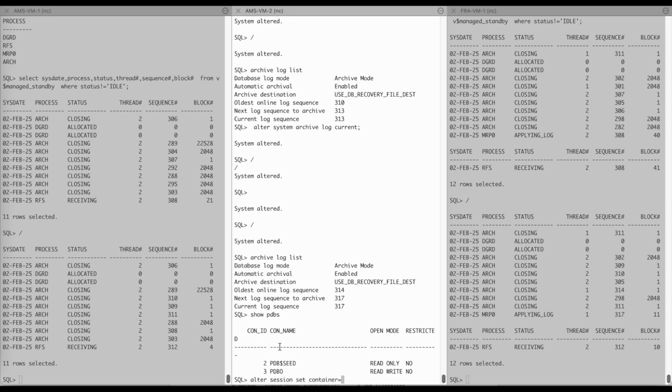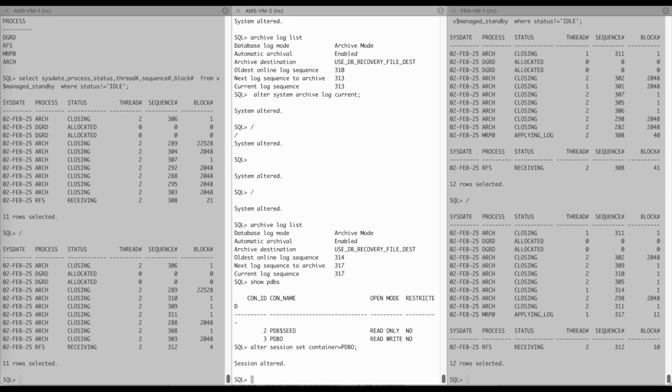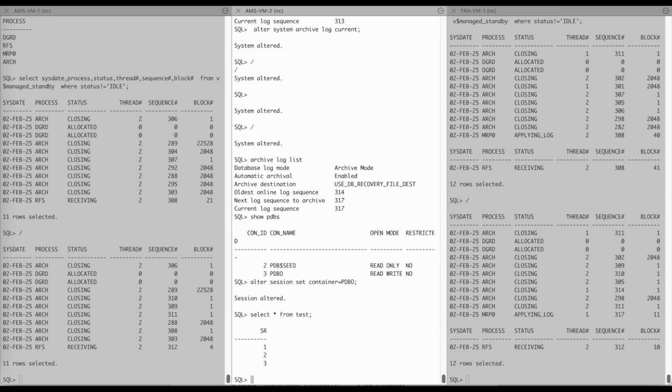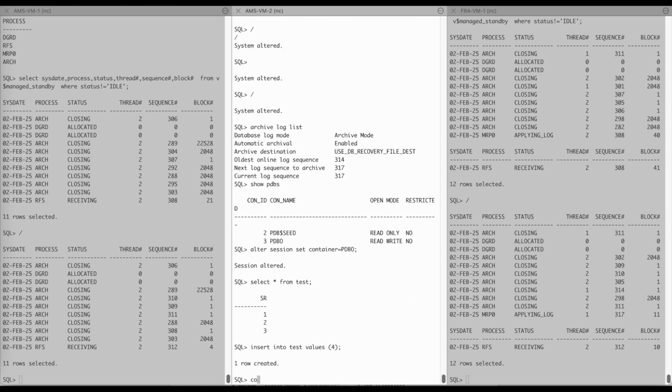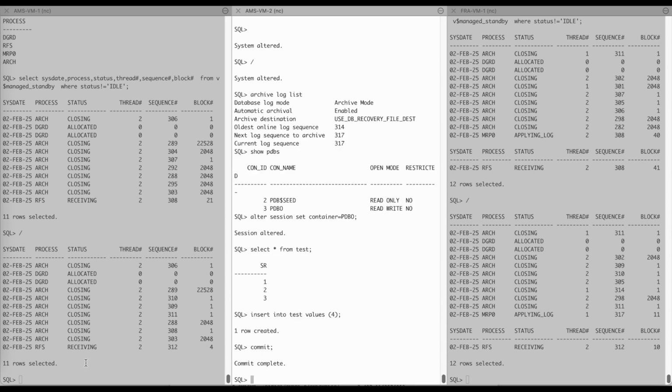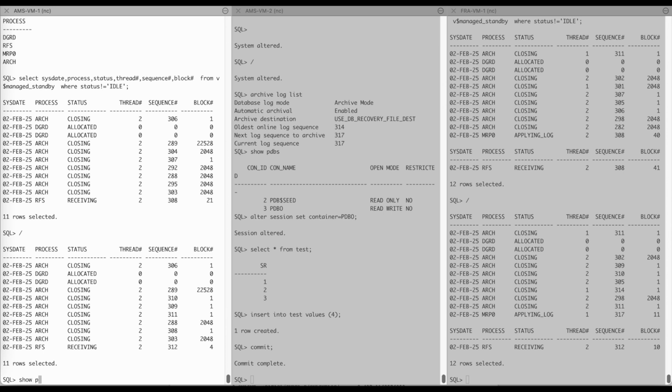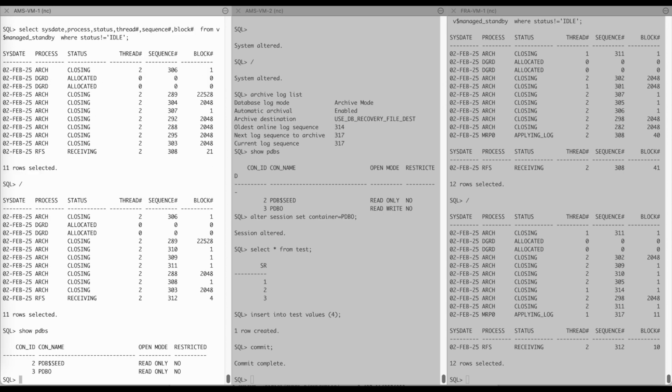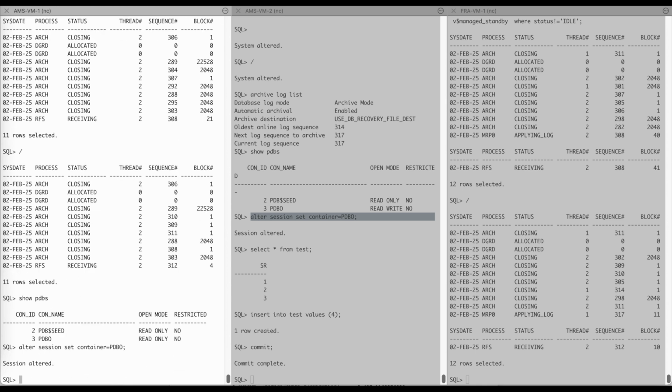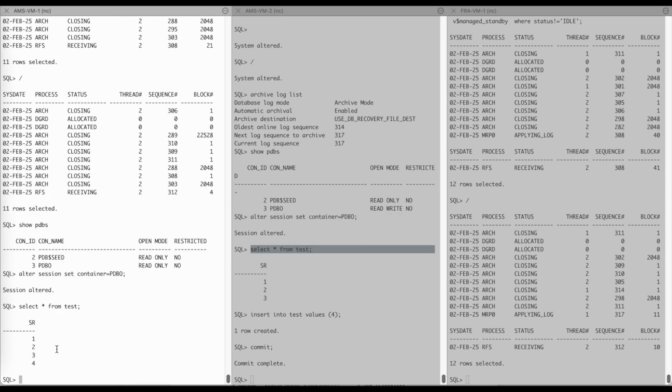Now let's connect to our PDB and we can do a transaction on a table and verify the same. So you can see in the local region standby database as well as in the remote region standby database, the changes have been replicated.